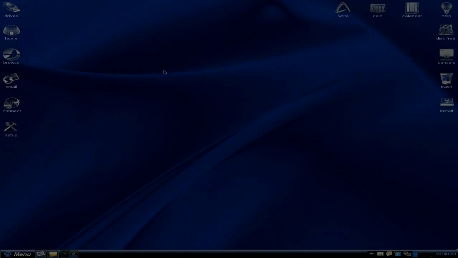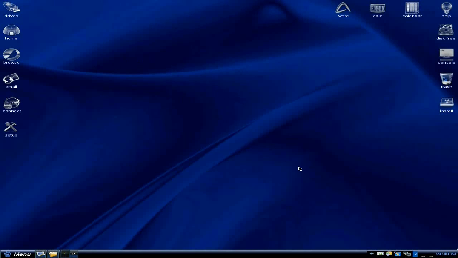Hey, Steelers, back tonight. Tonight we're going back retro again. Now this is Puppy Linux 2.13 Community Edition. Do you remember this? If you've ever done Puppy, you know what I'm talking about. I'm going to go through it with you. It's really, really different to what it used to be.